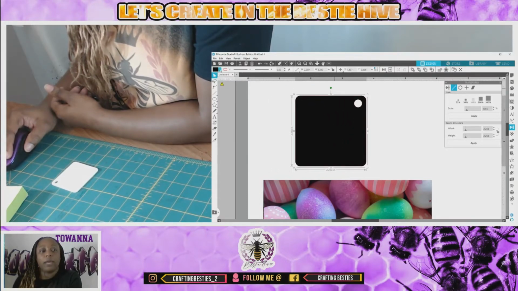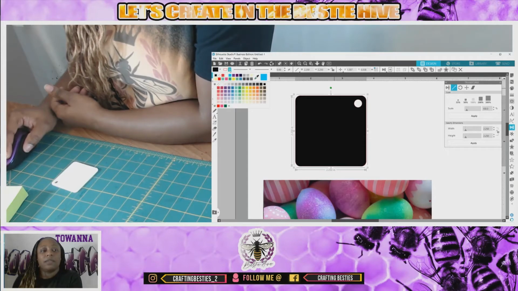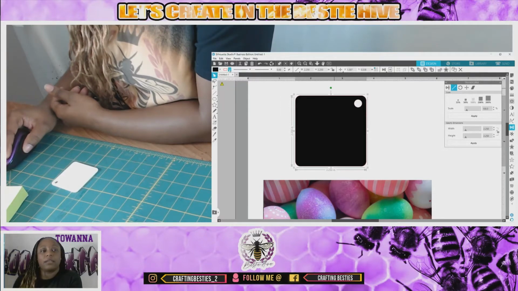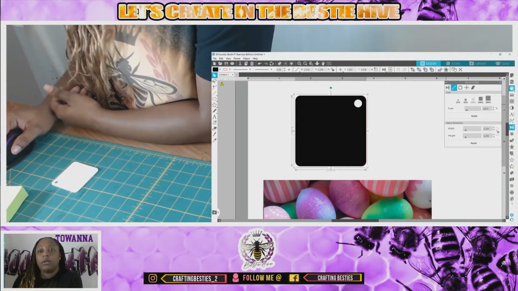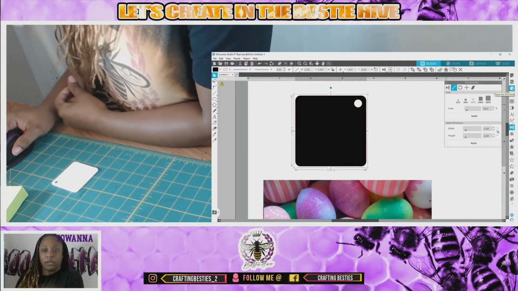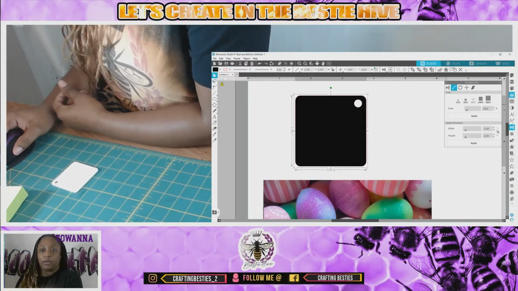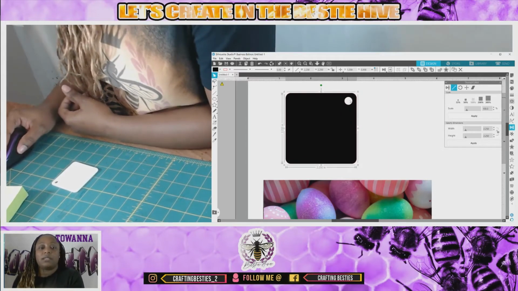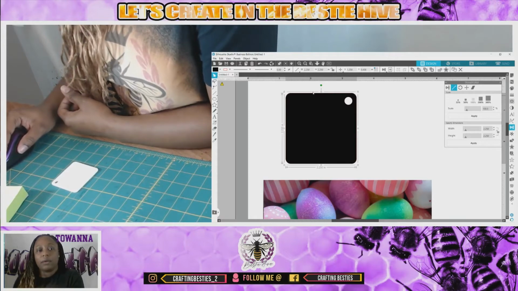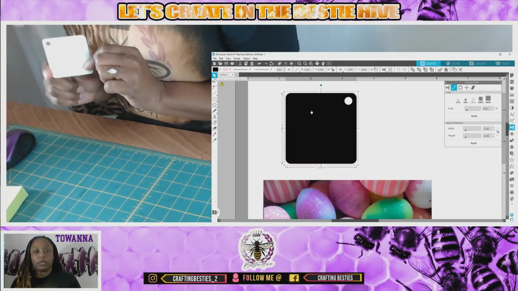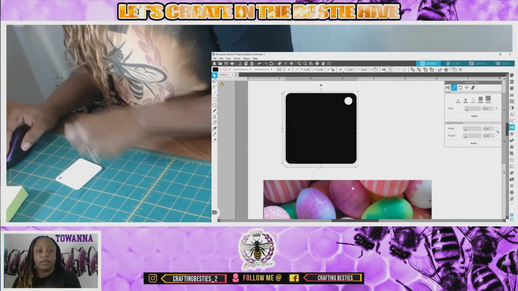You have a color panel up here on your left hand side, which is this one, where you can choose your color, and you have your line color panel up here on the left hand side as well. And you also have one on your right hand side. So it's your color panel here and your line panel here. But yes, when you hit make compound path, it cuts that little circle out, and it leaves you with your entire substrate blank. So it looks like that.